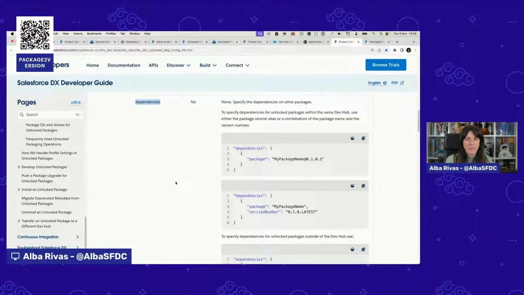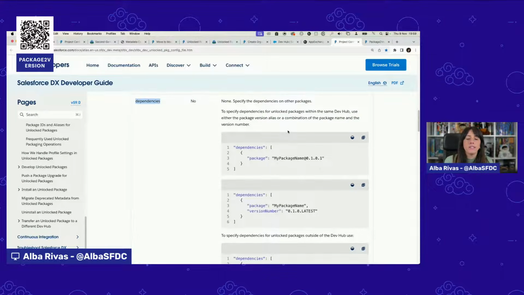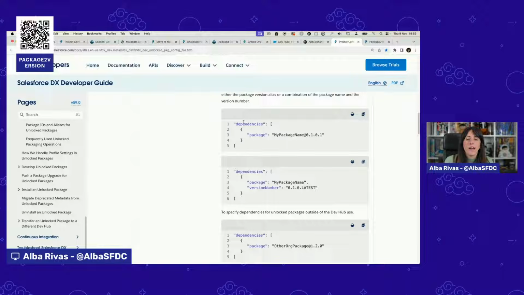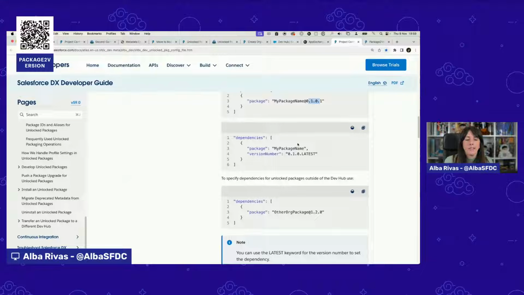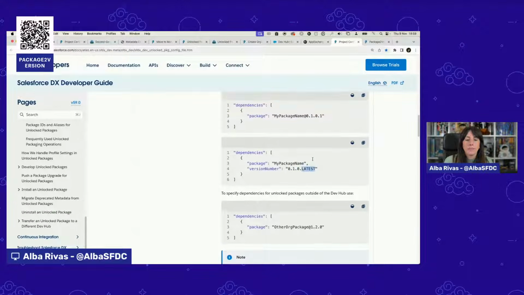It is the same property that is used for the sfdx-project.json file in 2GP, but used to create unlocked packages and specify dependencies. For instance, here I'm saying that I'm depending on this package and this version number. Here I'm saying that I'm depending on the latest package.